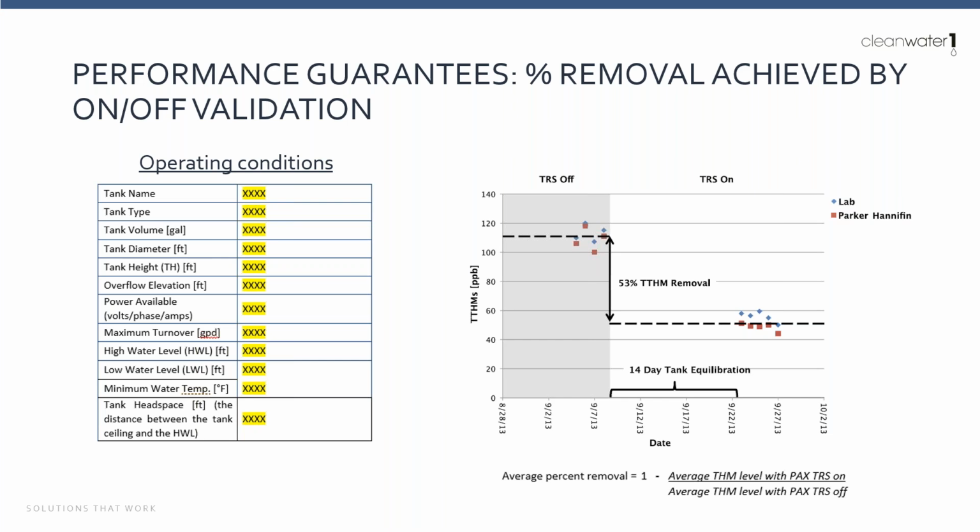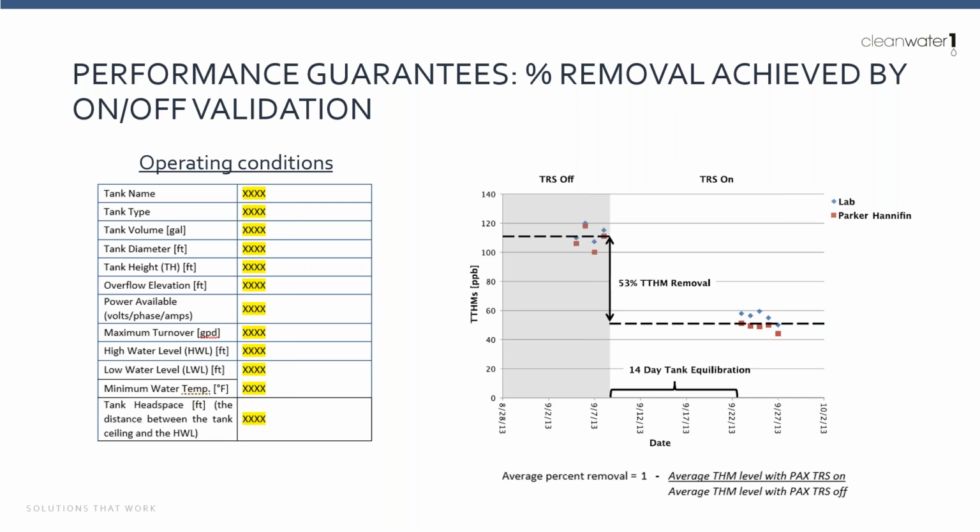But the way these work, we agree on this stuff ahead of time, after the system's installed and there are no mechanical issues. Let it run for a couple of weeks, make sure everything's good. We'll take a set of readings with the system off, sample once a day for 5 days, and compare that with the THM levels with the system on. You can see our complicated math down here in the bottom right-hand corner. But it's a pretty straightforward process, on versus off.